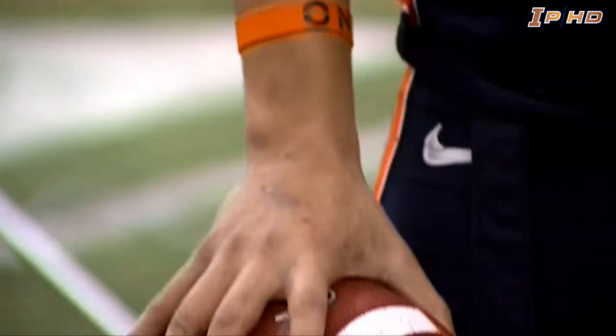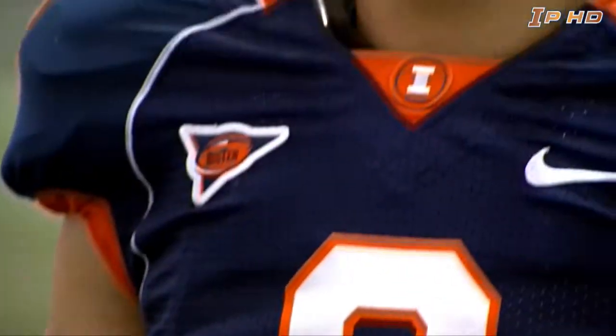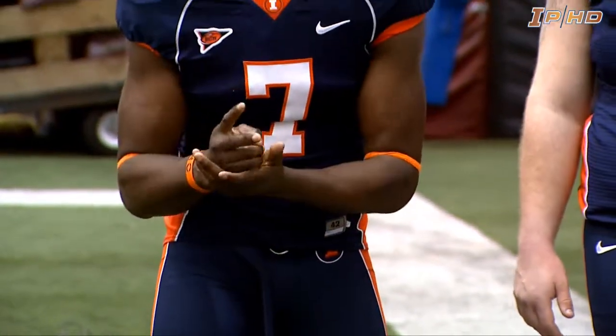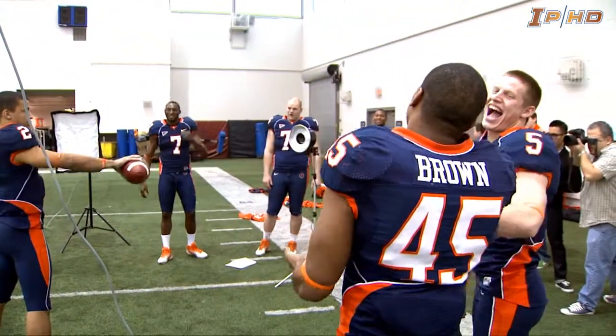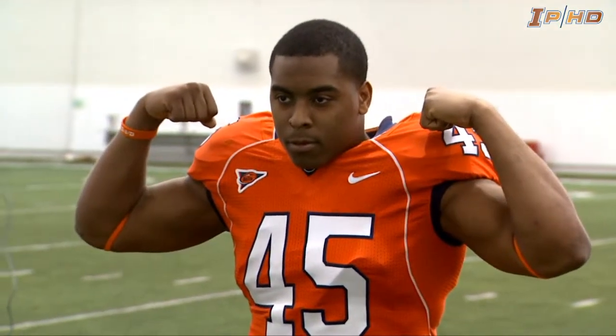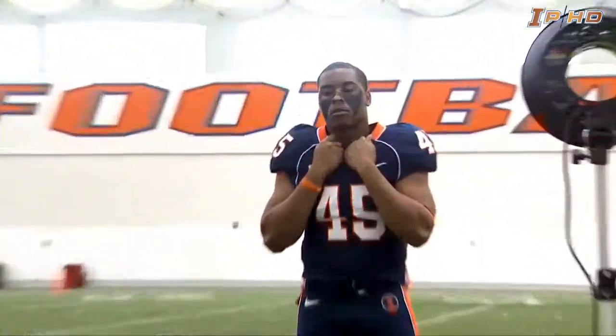So this is something that we do for the fans. Obviously, little kids want to get these posters, have us sign them, cool things like that. That, you know, as a little kid, I thought was cool. So it's definitely a great opportunity to be in that position now. You know, something fun. Get to come out, show the guns a little bit, model for the camera, do something for the fans. But really, it was just a lot of fun. A lot of guys here, really just interacting and taking pictures.